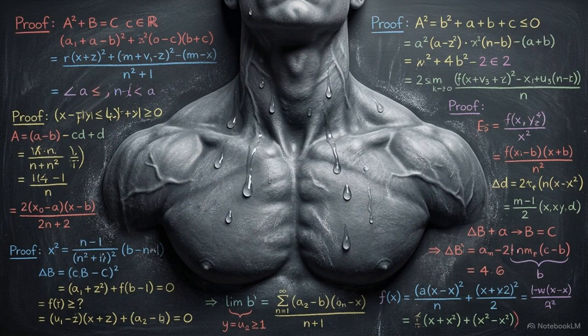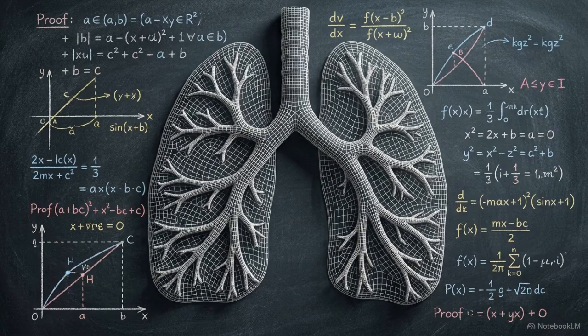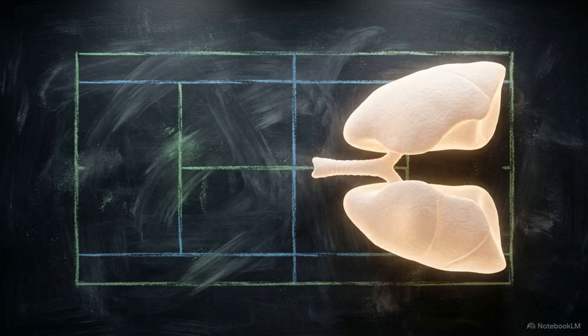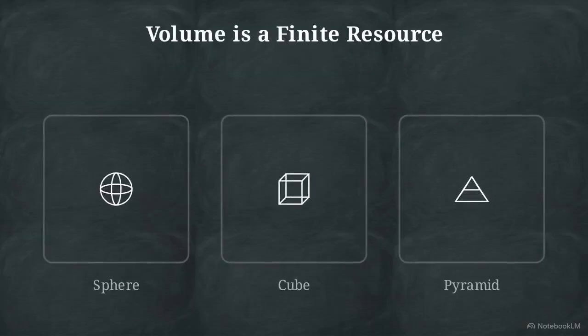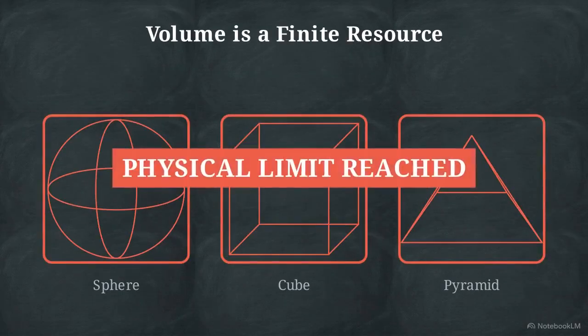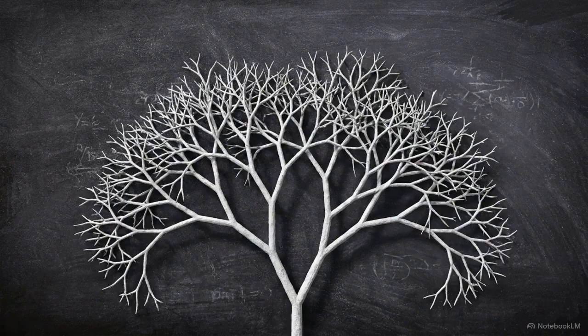Human survival requires extracting a massive amount of oxygen from the air. To breathe, our lungs need between 50 and 100 square meters of surface area, roughly the size of a tennis court. But that entire surface has to fit inside a chest cavity holding roughly 5 liters of volume. Biological organisms and physical systems cannot infinitely scale their volume. To survive these spatial boundaries, they bypass Euclidean geometry and rely on fractal branching.